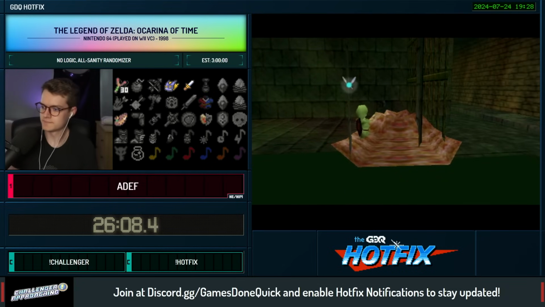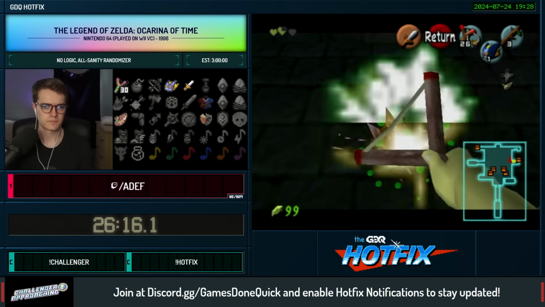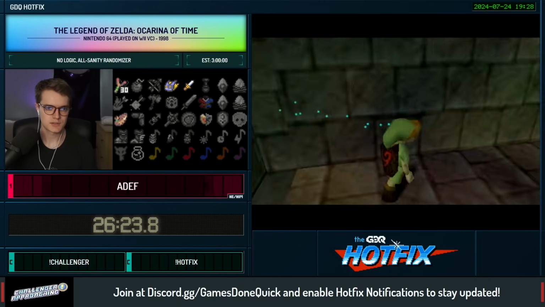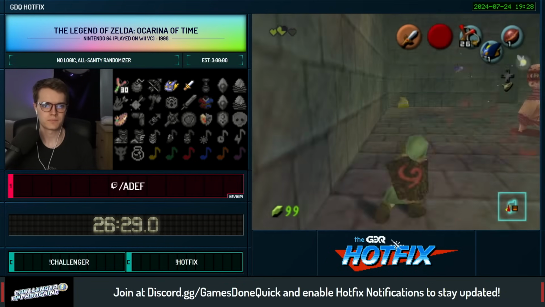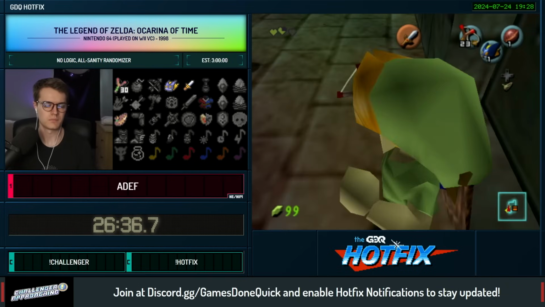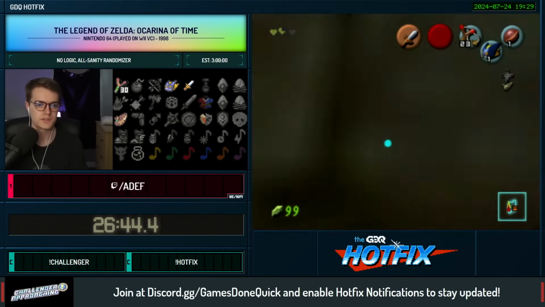Okay. Let's see what this is. Okay, cool. I don't need to worry about that. And then we can check this. I want to Deku Nut these guys. Not important. And that's not important. Okay, well then let's just go to the basement and let's get our chews back. Actually, I can just go here. This will take me right there.